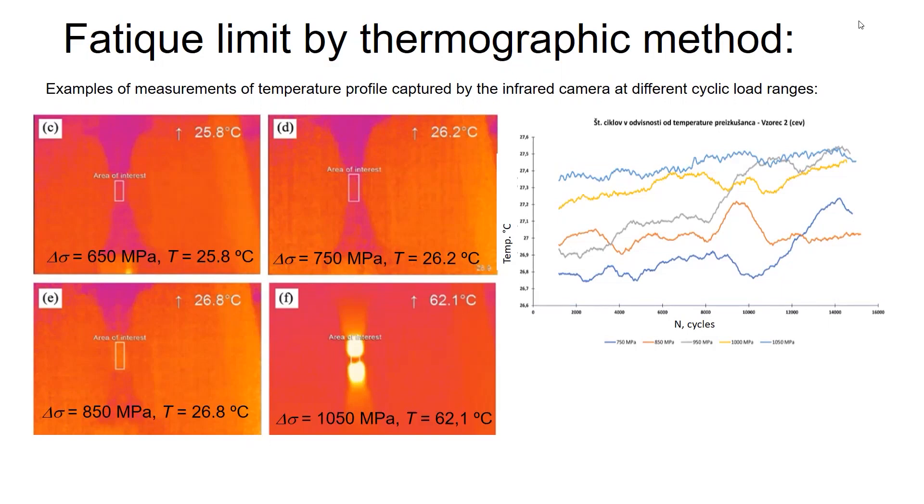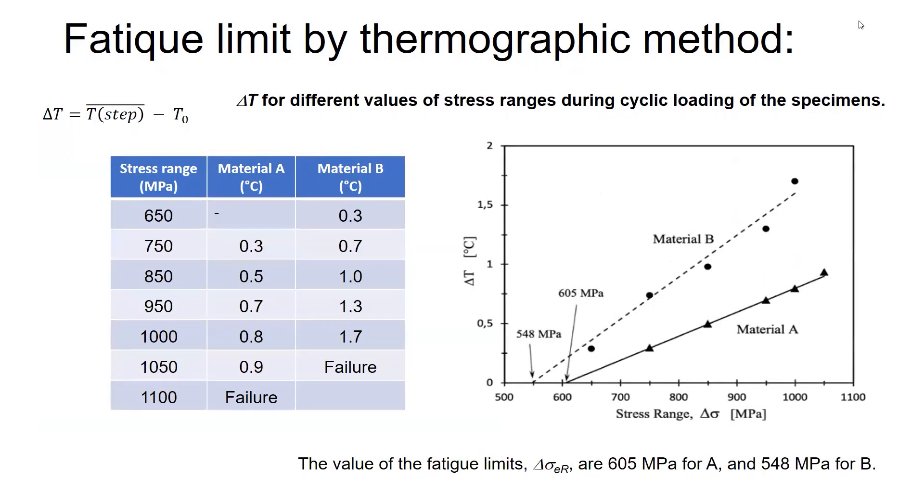We can see that it's not such an easy method, because it requires a small chamber to protect from outside influence — but it's quite difficult. My students recognized that we should measure the temperature difference during fatigue. So for one specimen, we measure at different stress levels, testing from, for example, a strain range starting at 650 MPa, where the temperature increase is less than 0.4 degrees. With higher stress you see 0.7 and further. So we can plot these points, then increasing, and make a linearization. The point where the temperature increase is zero is actually the fatigue limit. So no fracture, only tensile loading of the specimen. These results I put here for material B, and the same procedure we use for material A.